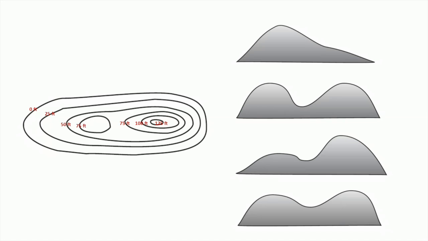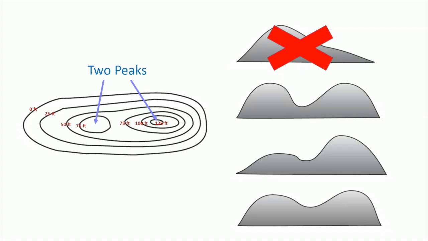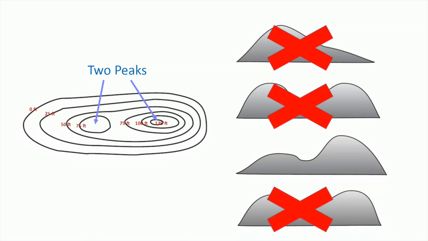Let's consider each of the surfaces in detail. The topmost surface has one peak, with a steeper slope to the left and a gentler slope to the right. This surface cannot be represented by the topo map, because the topo has two peaks. The second surface has two peaks of equal height — the peak on the left has steep slopes to either side, while the peak on the right has a gentler slope to the left and a steeper slope to the right. However, the peaks are of equal height, while on the topo, the right peak is higher. Similarly, the fourth surface has two peaks of similar size. This leaves only the third surface, whose peaks are of differing height and whose slopes match those depicted on the topo map.